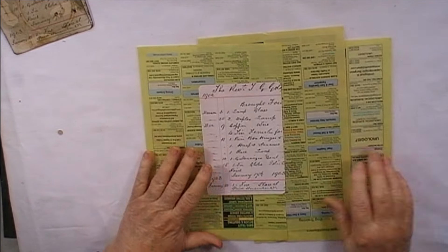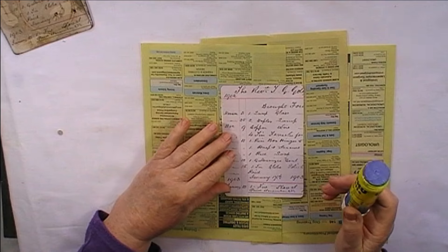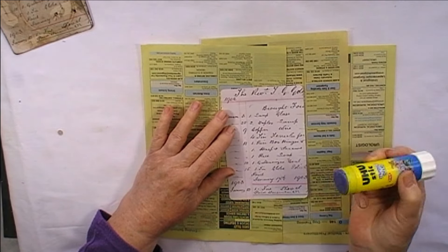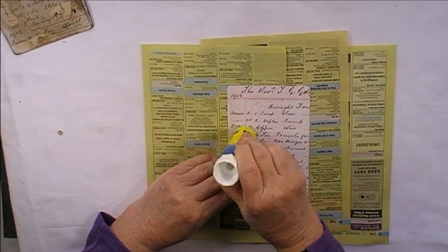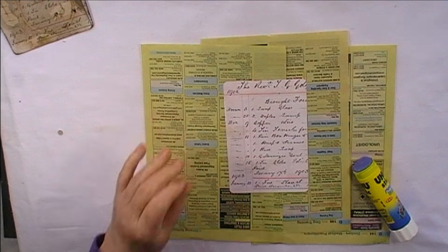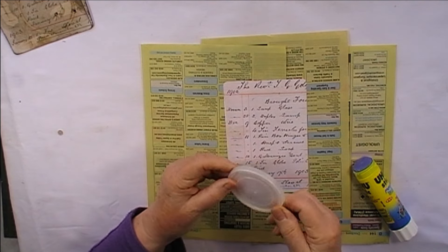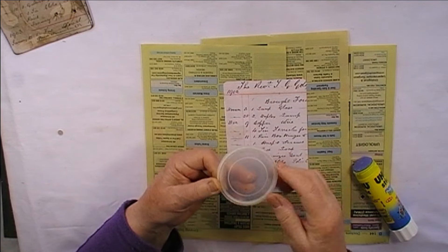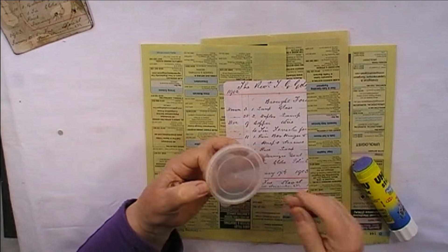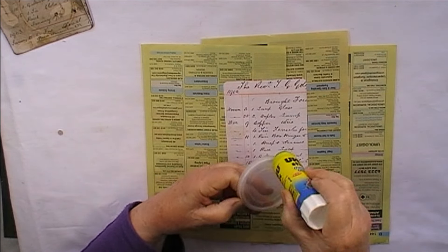I'm just bringing in some scrap paper to protect my white sheet. Now using a glue stick, I'm just going to go over some parts of this — no real rhyme or reason, just where I think I want to put it. So I'm just going to run a little line across there, and maybe there, and another one there. And I've found this lid off one of my bead containers — it's got a nice wide rim. So find something in your craft room that's got a wide rim; failing that you could probably use a wine glass. I'm just going to run the glue stick around that rim.